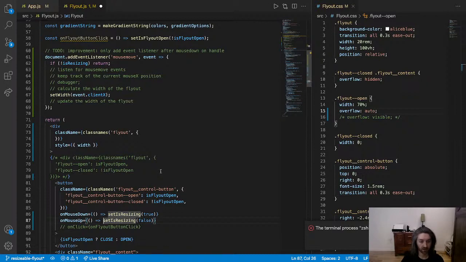Set with on mouse down. So we change is resizing.